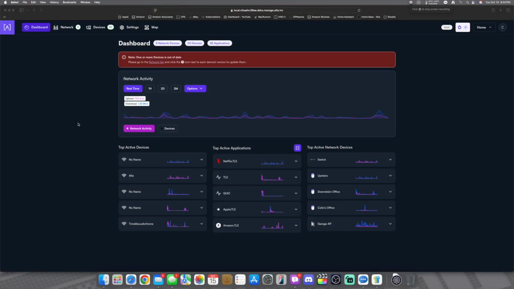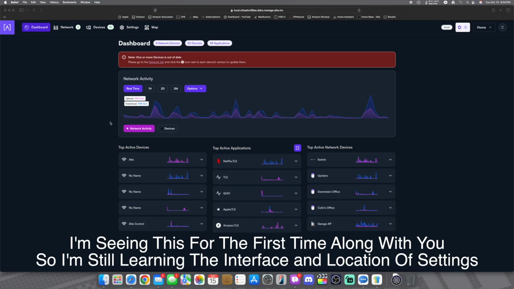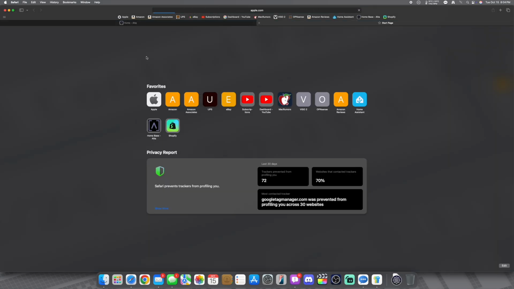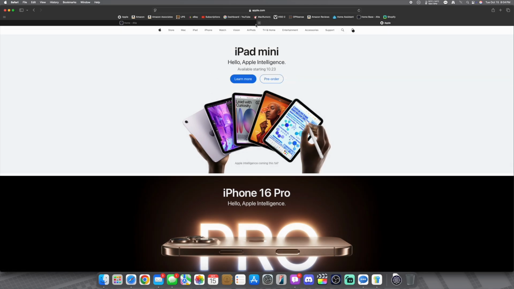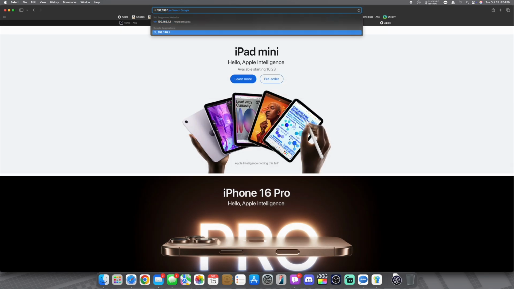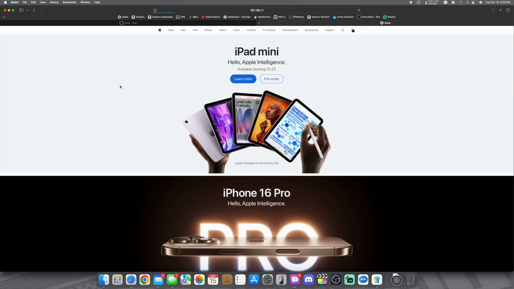All right, so we're here on my local controller. The router does not show up in here. I can tell you though, I did just plug it in and turn it on, and I immediately have an internet connection, so that is good to see. But we're going to go over and go to 192.168.1.1. And we should get the router's webpage here.